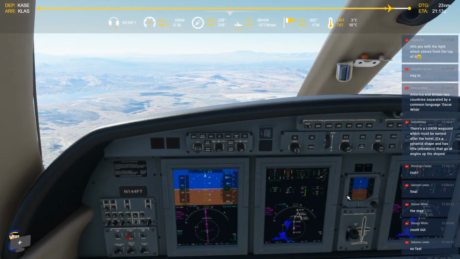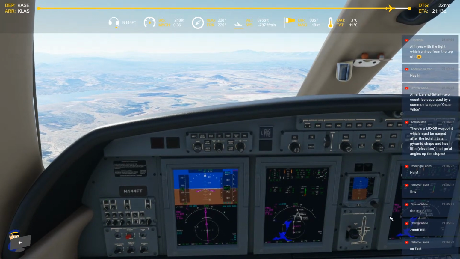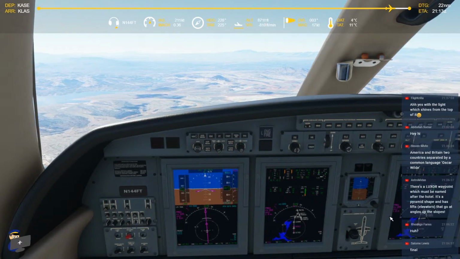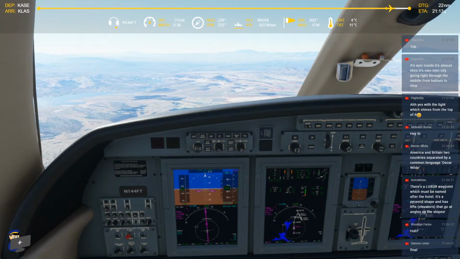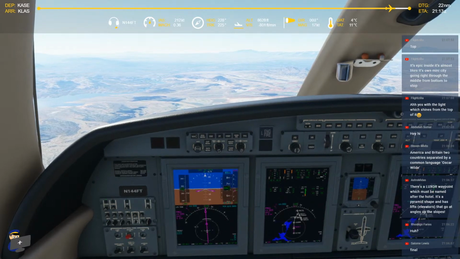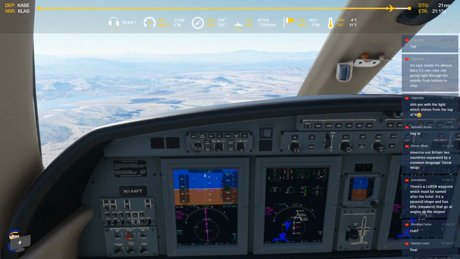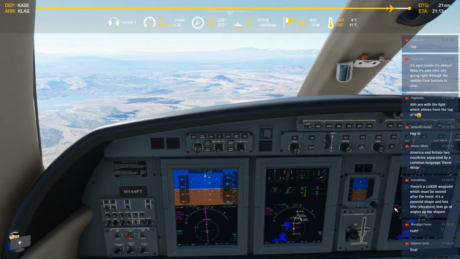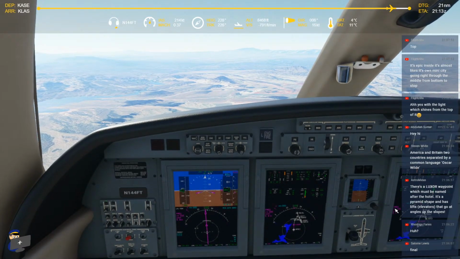So I'm just adjusting the throttles to maintain 210 knots. I'm going to have another look at the arrival chart to make sure there are no speed restrictions I've missed. No, so after Gramps we can expect vectors and then visual runway 19 left, which will be fun because I was hoping for an ILS.